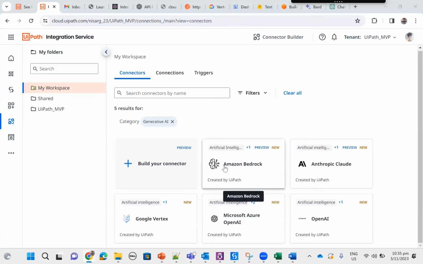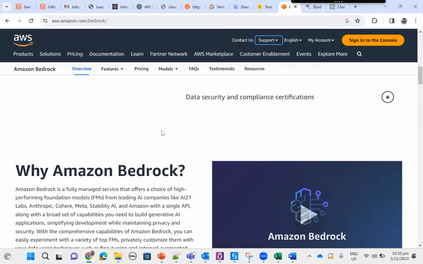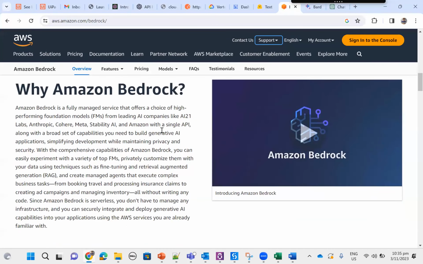Okay, amazing. Let's talk about Amazon Bedrock, and then we'll jump onto Google Vertex. So what is Amazon Bedrock? It's very new. Amazon Bedrock is a fully managed service which offers you a choice of high performing foundation models from leading AI companies. So basically, they still don't have their own LLM model, I would say. Maybe they have a preview, they have already started doing that.